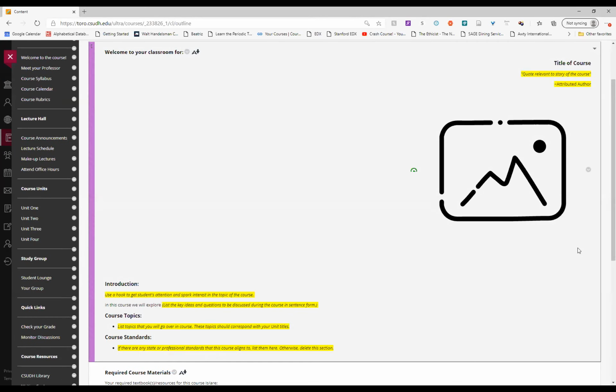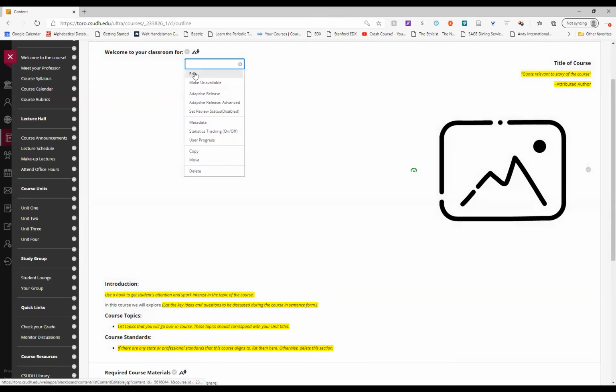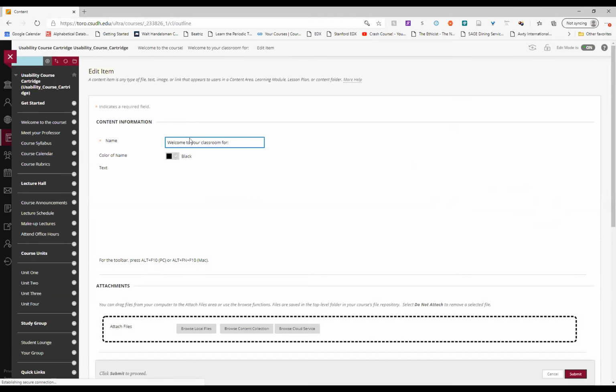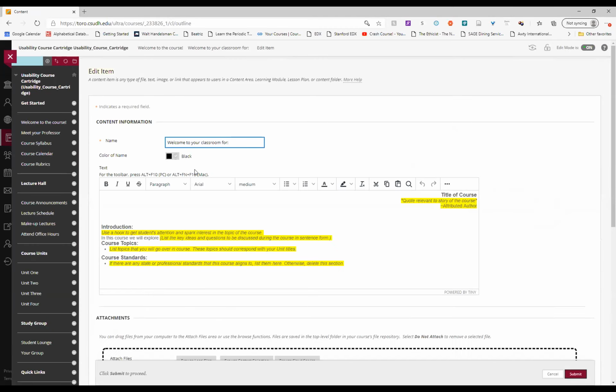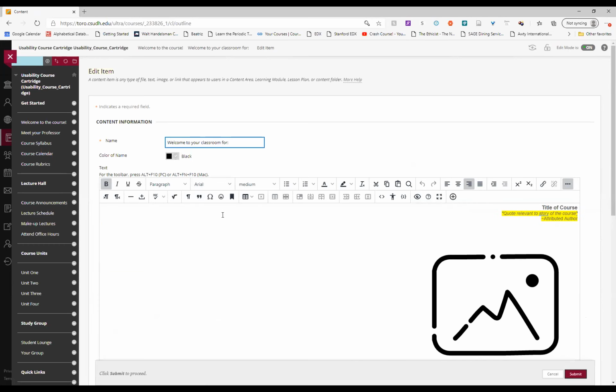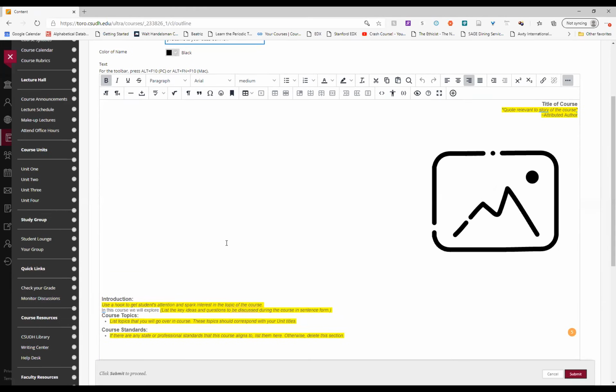So the basic premise of how everything works and how this whole thing is structured is anything that is highlighted is something that you as the professor need to pay attention to, something that might need changing, something that might need editing. And to do that, or to edit anything really, we'll go up here to the gray chevron, click edit. And as soon as my computer decides to load, you will have this text editor, and you can edit anything in the section.